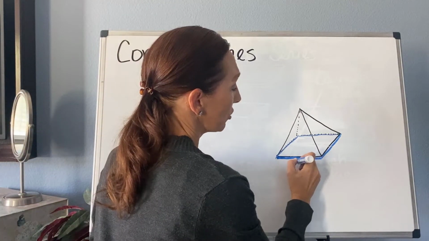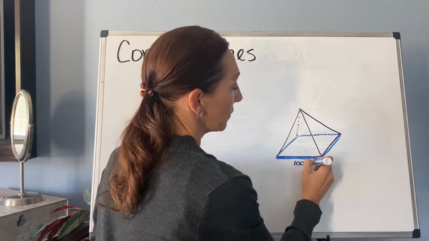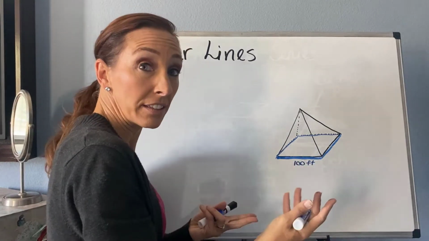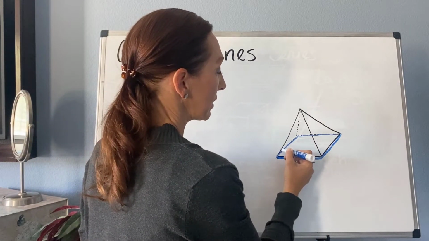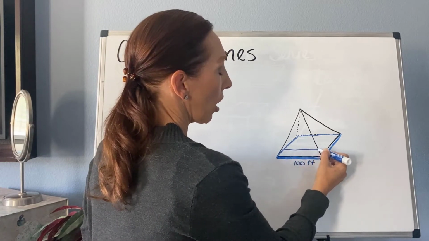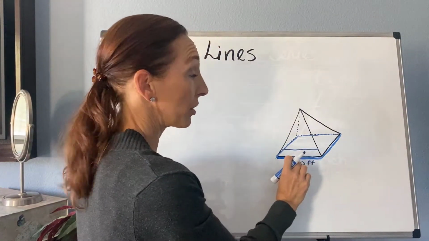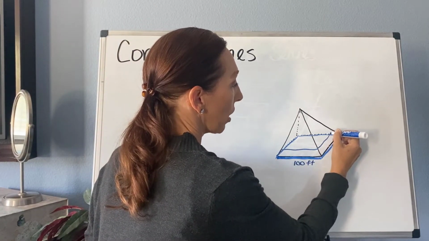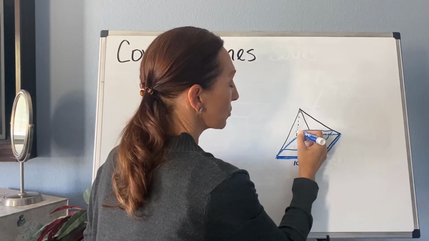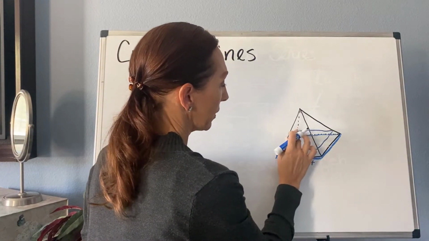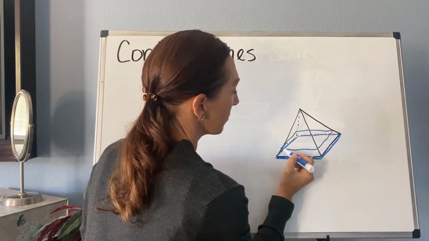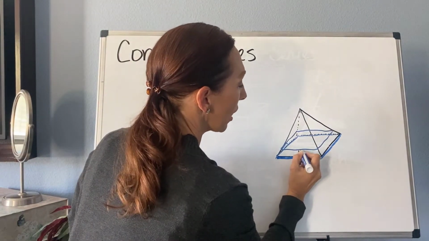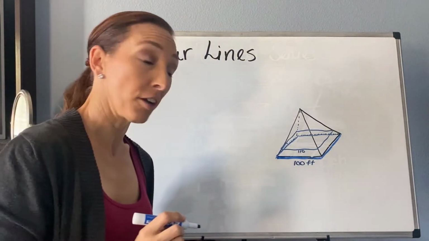Let's say that that elevation is 100 feet. Now let's say that I climb up the face of the pyramid a little bit, and I'm going to go right to here, and I'm going to walk along the side of that face. I'm not going to go up or down. I'm just going to be walking in a straight path there. I can walk all the way around it as well and loop back to my original location. Let's say that I had gone up 10 feet to do that. So this would be the 110-foot contour line.